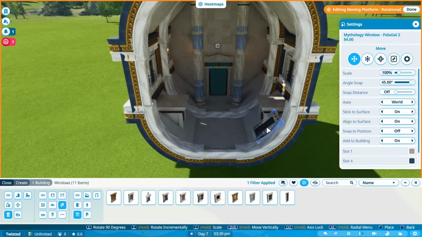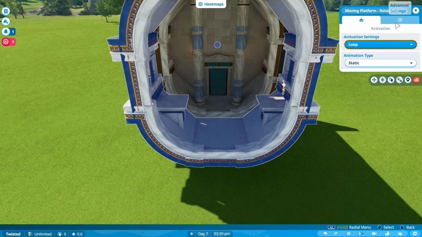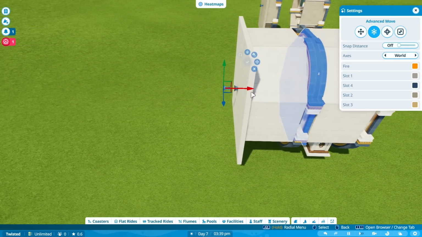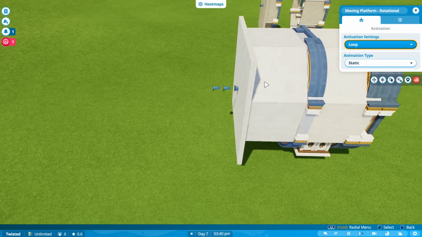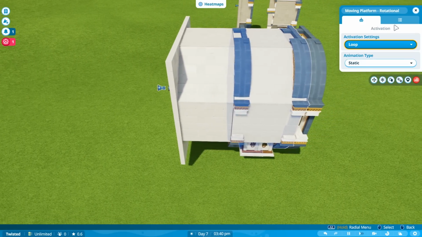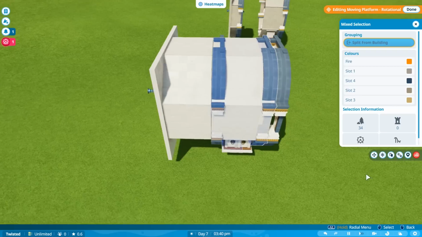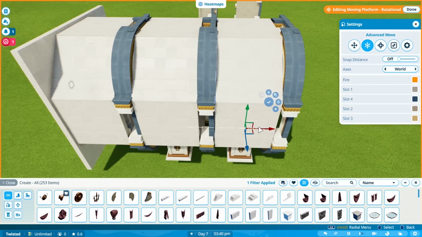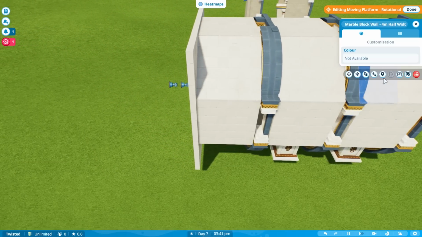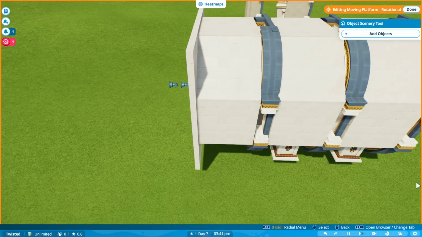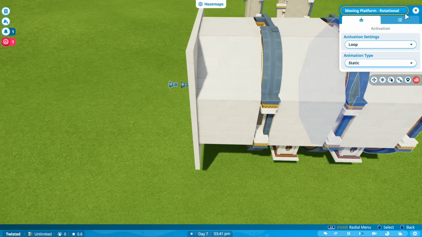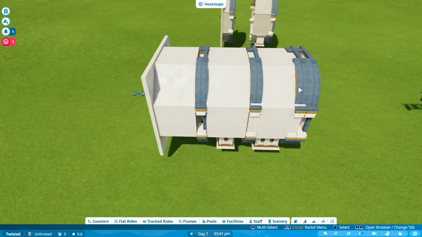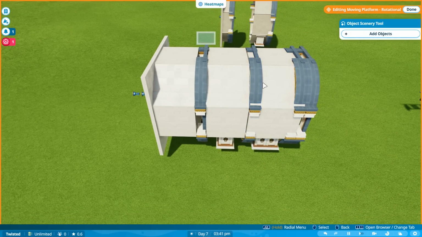Okay, so we've enhanced this a little bit. Now we're going to do the same process. We're going to duplicate it and move it backwards slightly first, so that the rotating bit is free. Then we're going to grab all the scenery and move it out of the way. And you'll see that the rotating bit should stay in place. There it is. We're going to do that again, and again, and again. Move it backwards. Grab it. Move all the scenery.